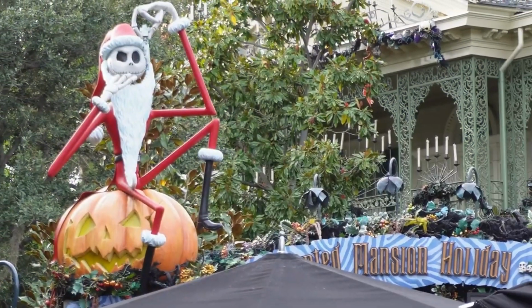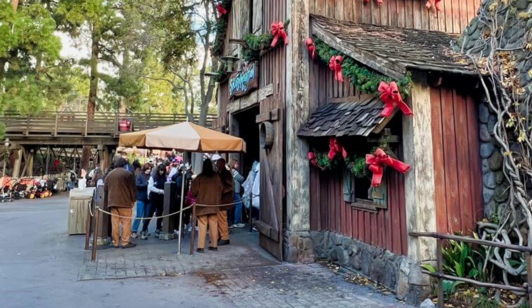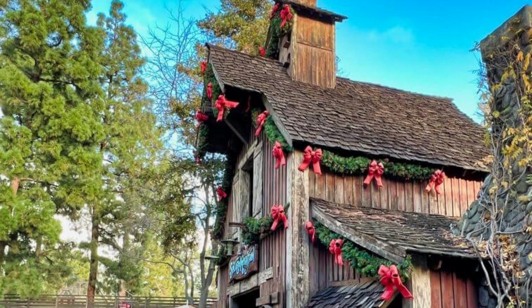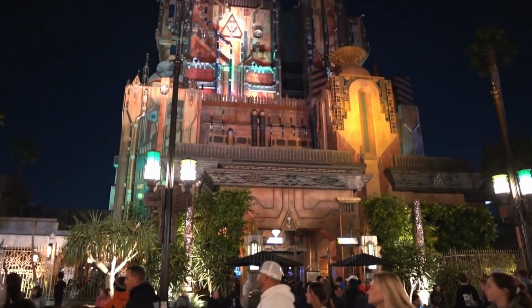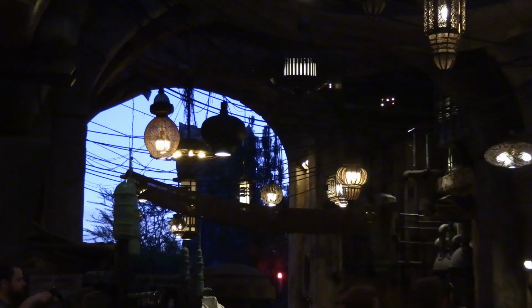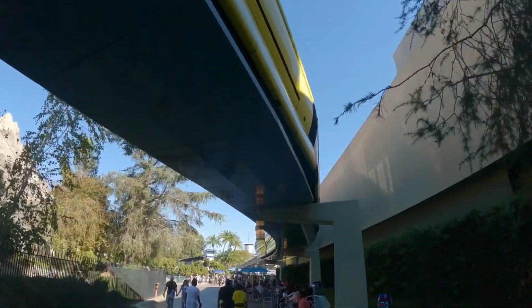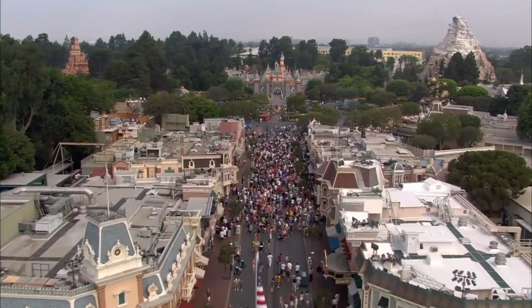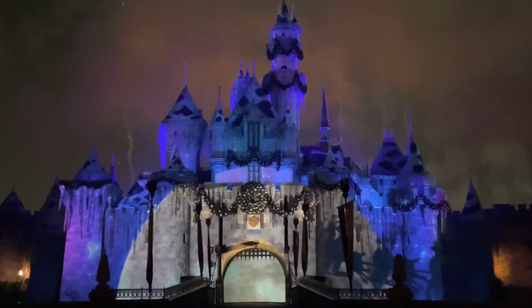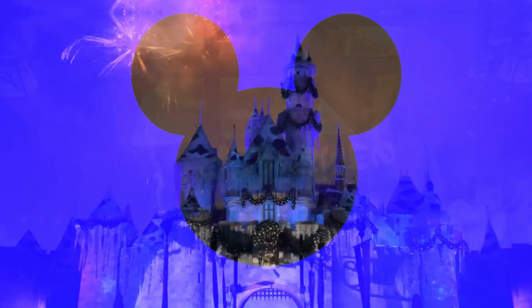It seems there are some decorations that you might think are missing, like the tree above the Splash Mountain entrance, and there are other spots that seem like there might be some missed opportunities, like maybe having Life Day celebrations and decorations in Galaxy's Edge, or bringing more holiday decorations to Fantasyland or Tomorrowland. It did seem like the transition between holidays was longer and more spread out than it has been in the past. This year it started earlier and it took longer, and it's probably not quite done yet.